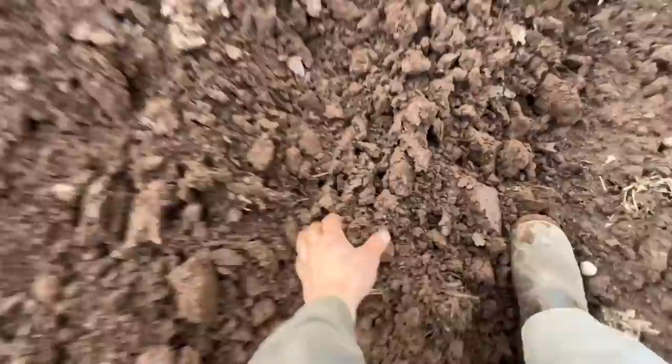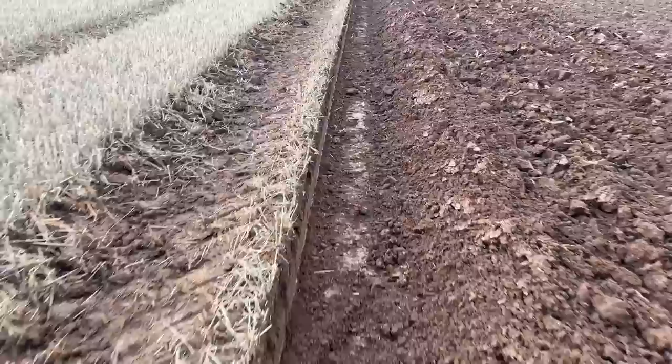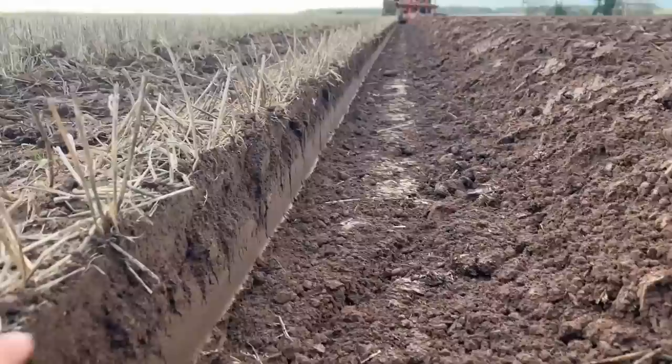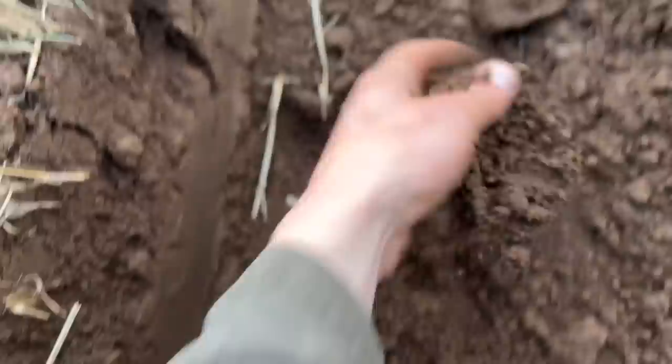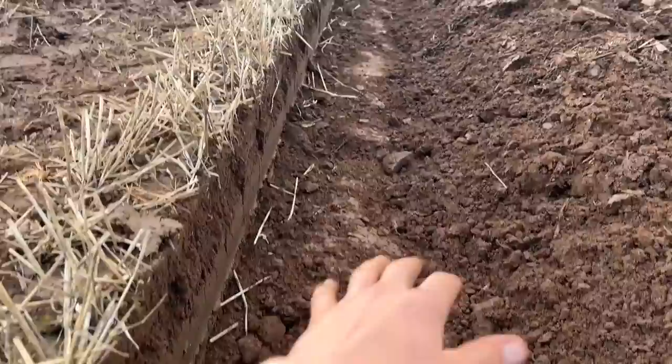Worms, lovely - I like to see lots of worms. Healthy soil. Look at that - that is sharp as anything. That's more 90 degrees than the almost 90-degree angles I use on my welding table. So in theory now, no compaction - that's what taking the plough on land does.